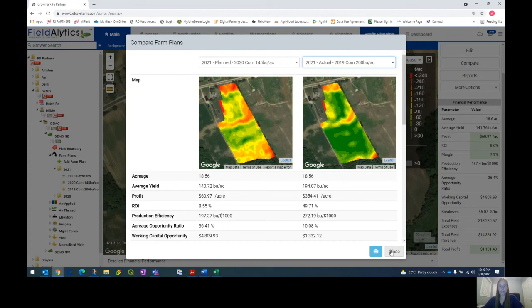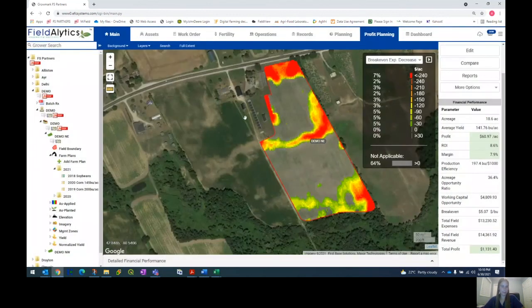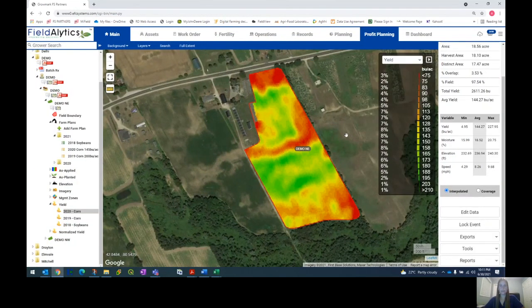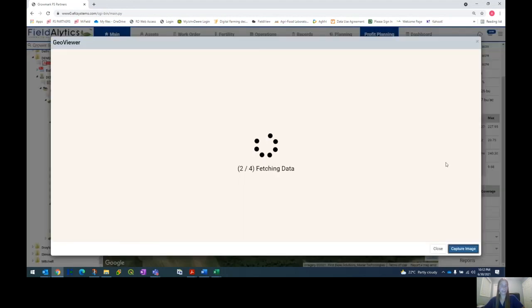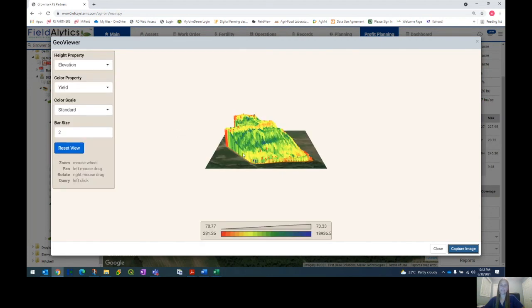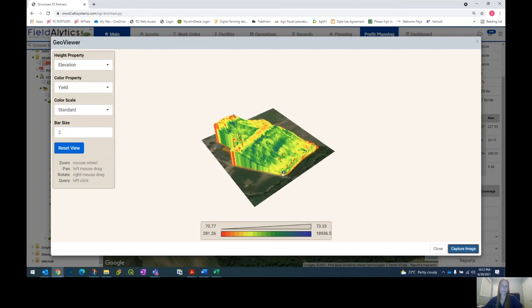Now I'll show you this other neat tool that we have to use. Here I'm showing you just the yield map from this field. The combine, along with the yield map, can also create an elevation layer as well. With this GeoViewer tool, it overlays the yield data and the elevation map to create this.